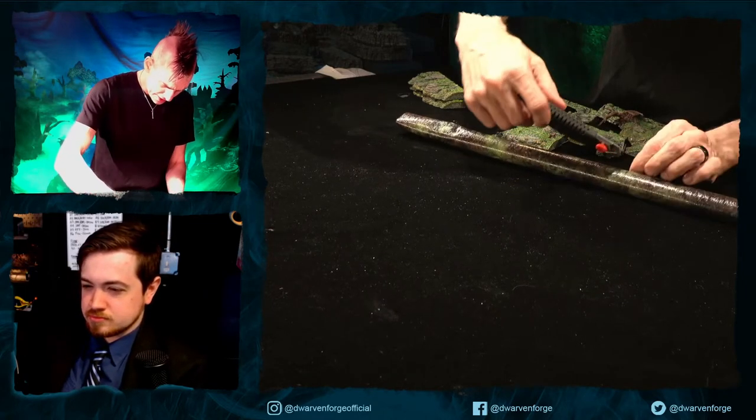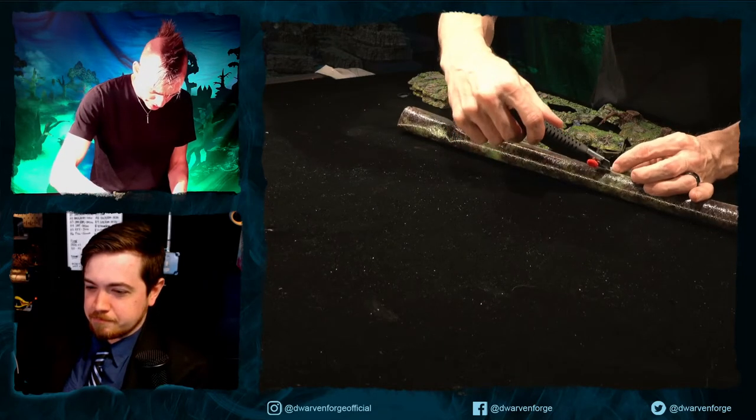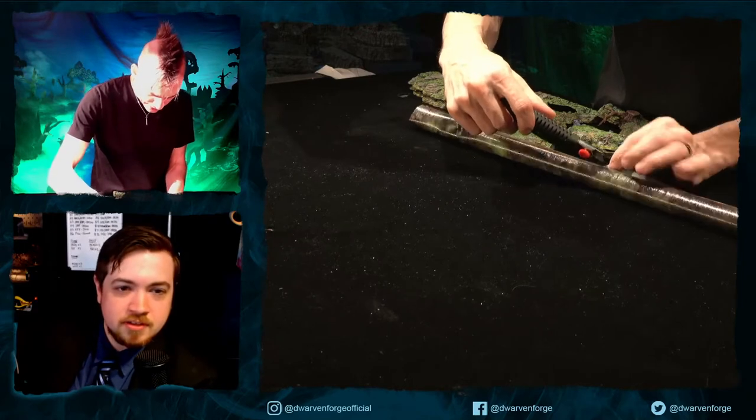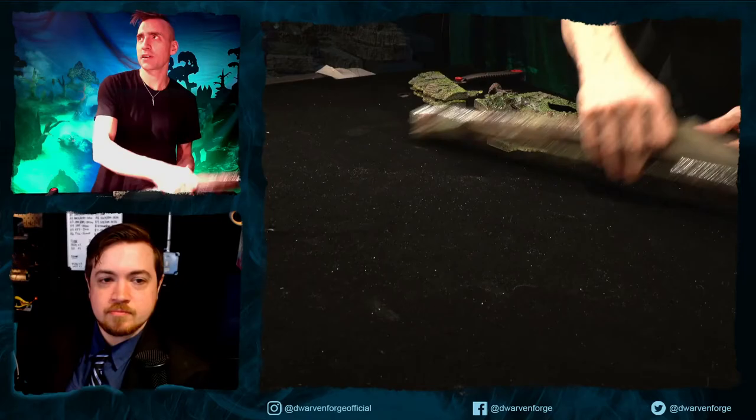And thus it was. All right, so we have our 2x2 swamp water texture mats. There's a little tape. Are you cutting your mat? Oh, it's just the tape. No, it's cutting the tape.